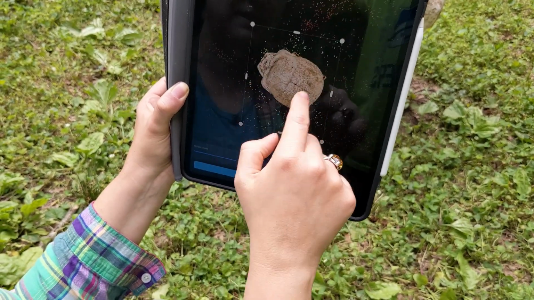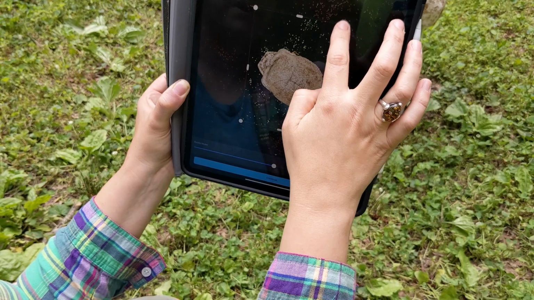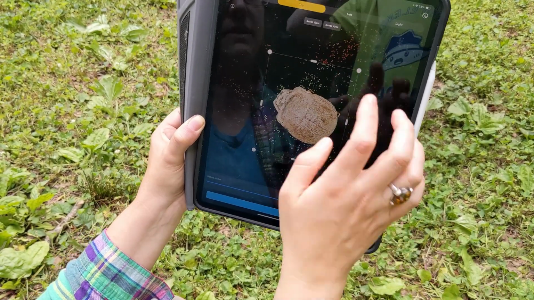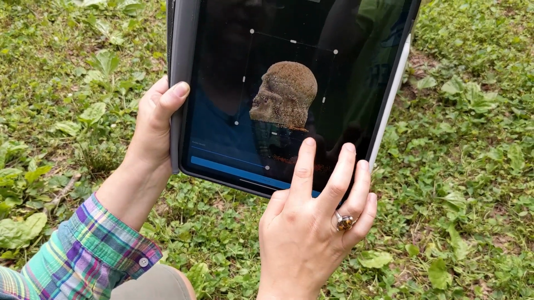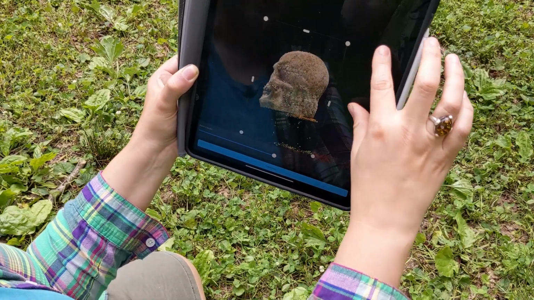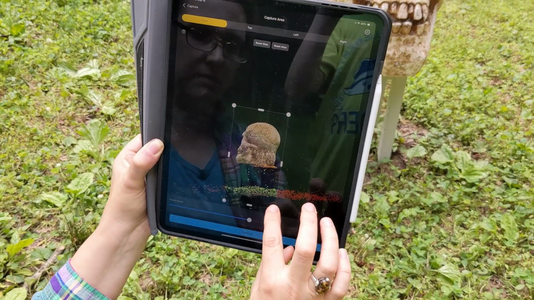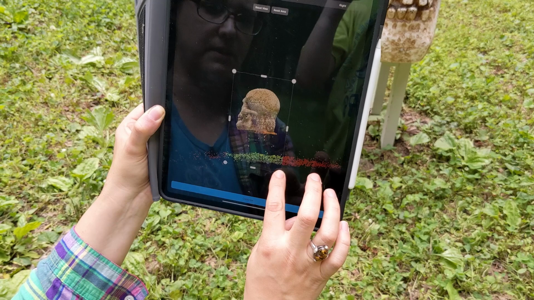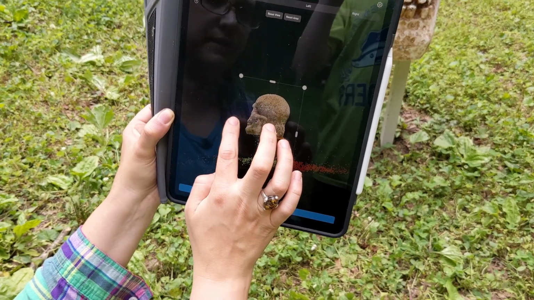Since I did technically capture part of the ground, I might not want to actually process those in my model. You can. The only downside is it will take longer if I do include those ground pieces. So it's kind of up to you how much you want. I'll grab a little bit of the ground because usually that is pretty fun.